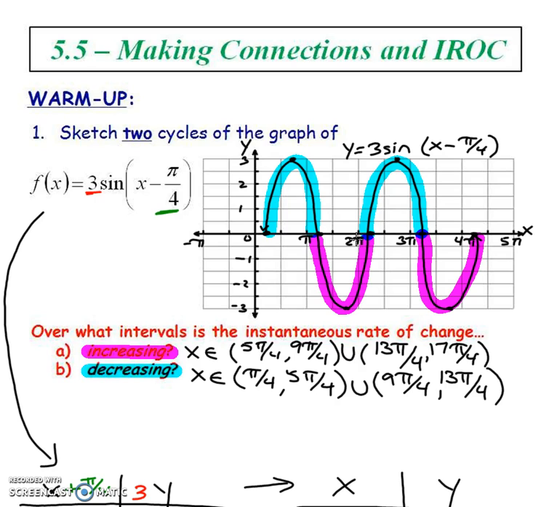It's very important to understand that these are round brackets because they don't include any of the zeros. The reason for that is because notice that there's some overlap in a different color right here. This is where the dot is neither positive nor negative. So you're not increasing or decreasing at that part, and therefore we don't include those numbers within the intervals. All right, so that was just a warm-up, but it does include everything that we're talking about.